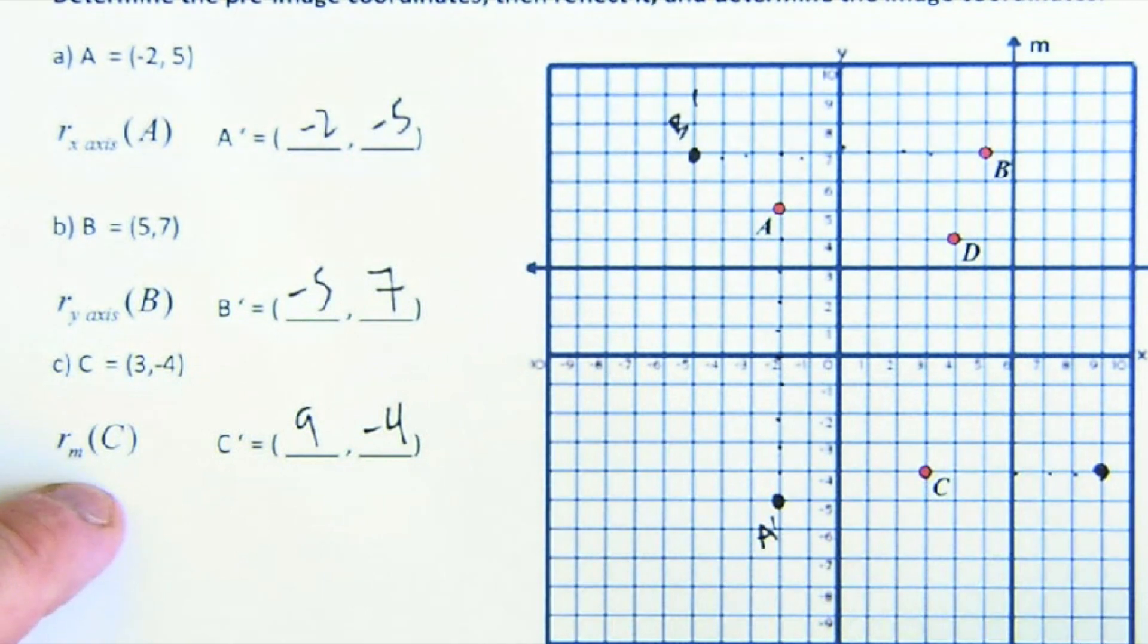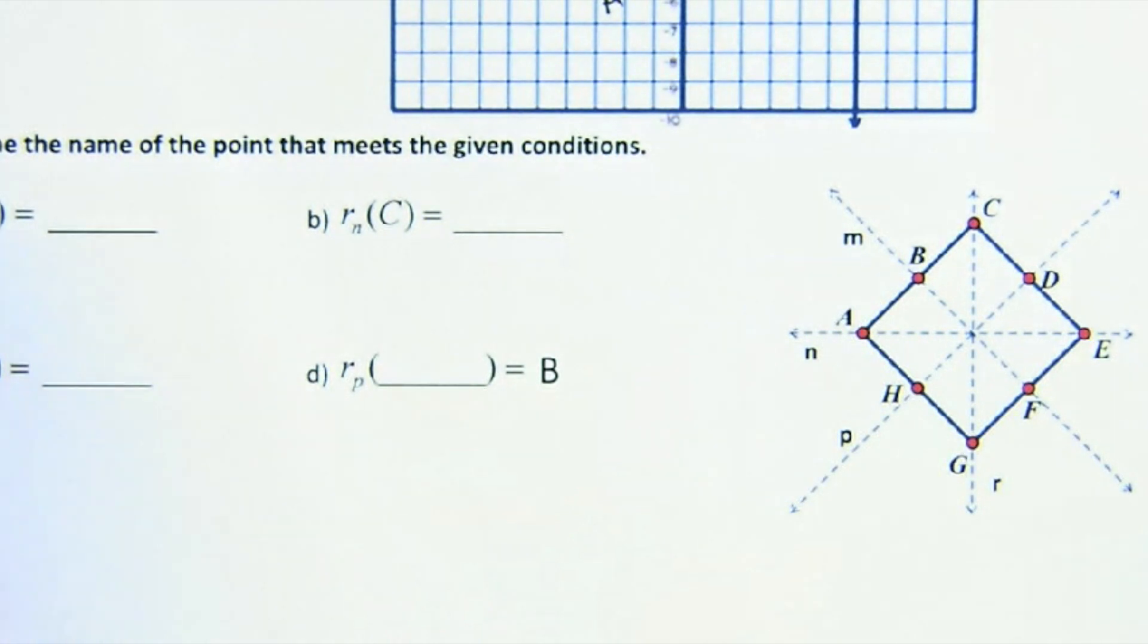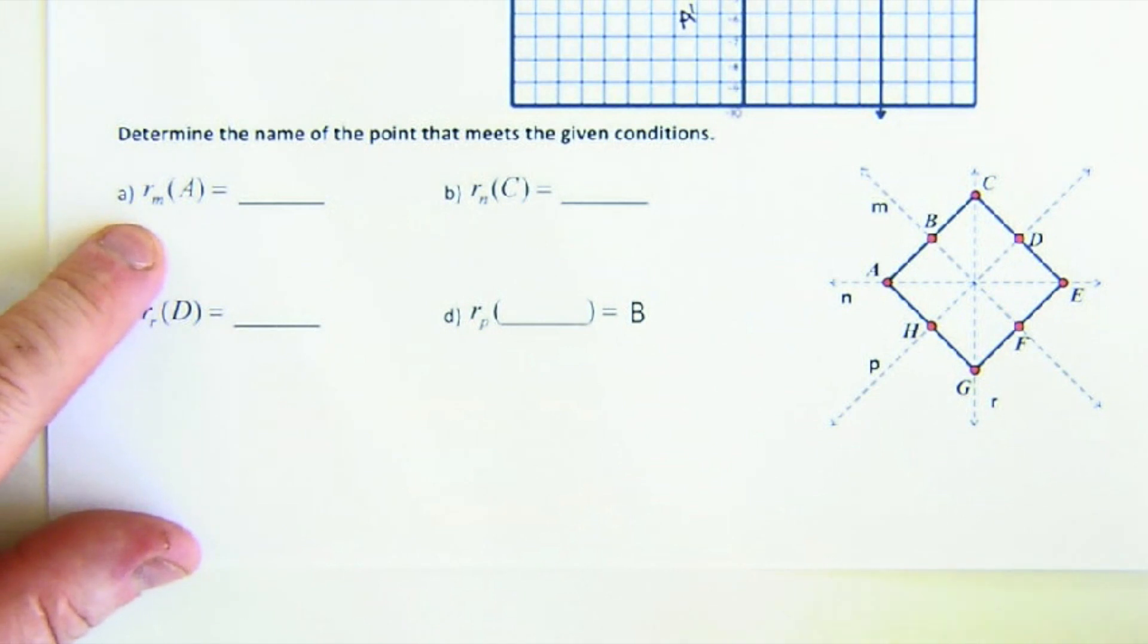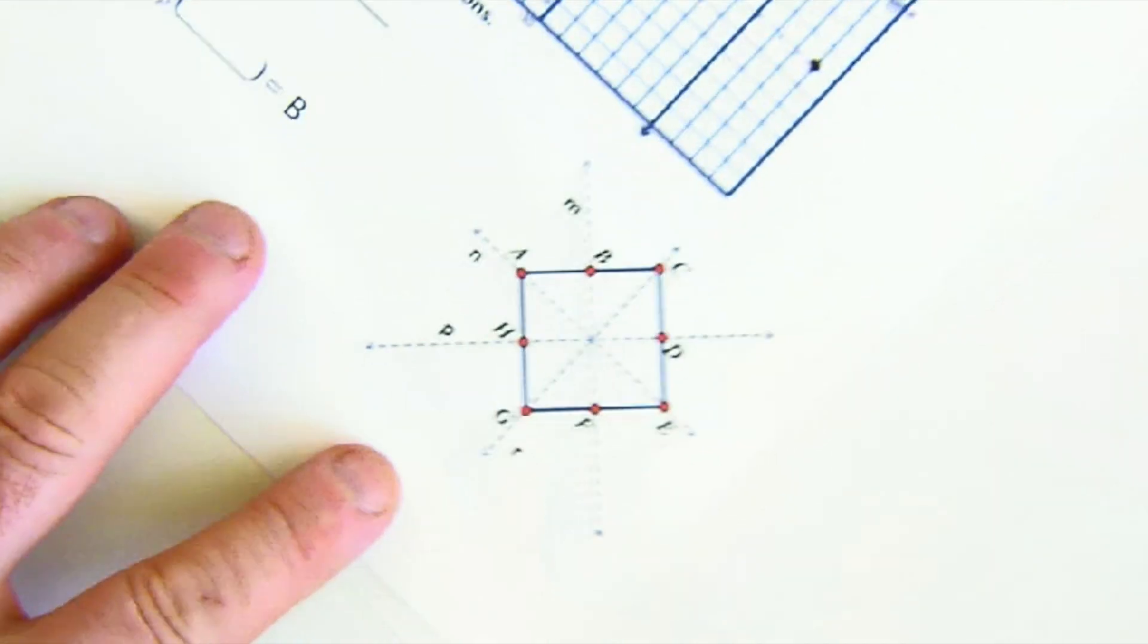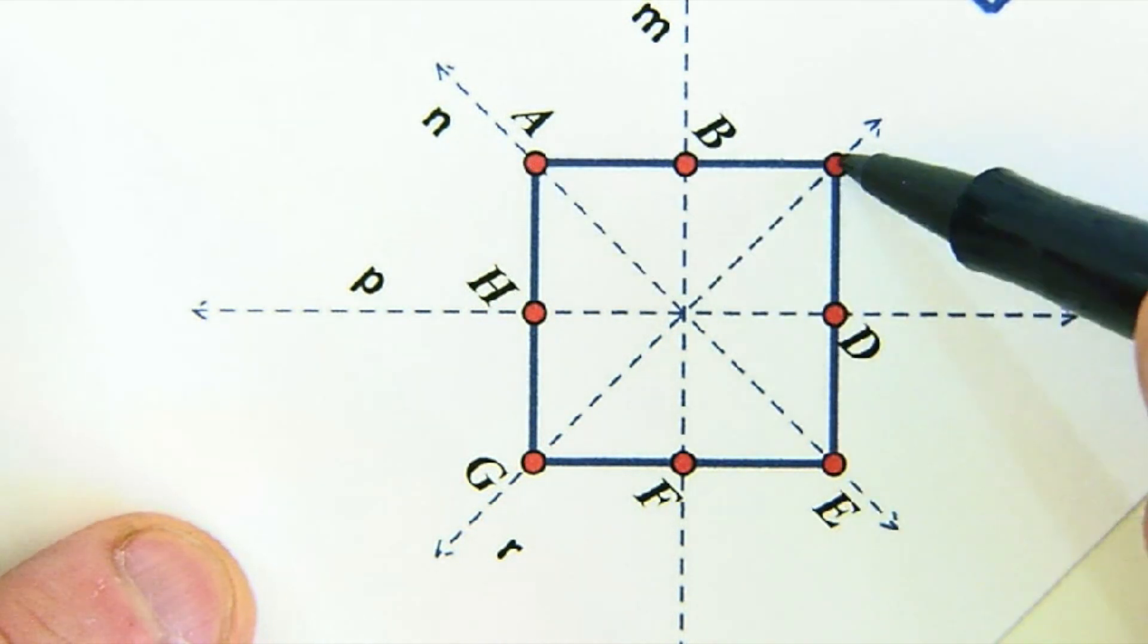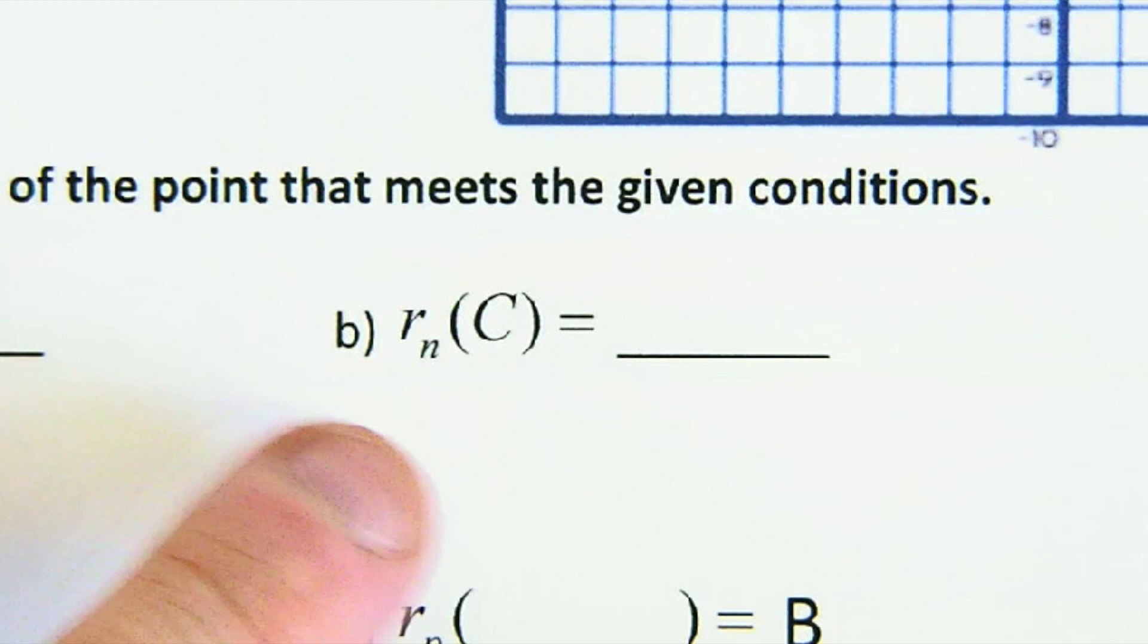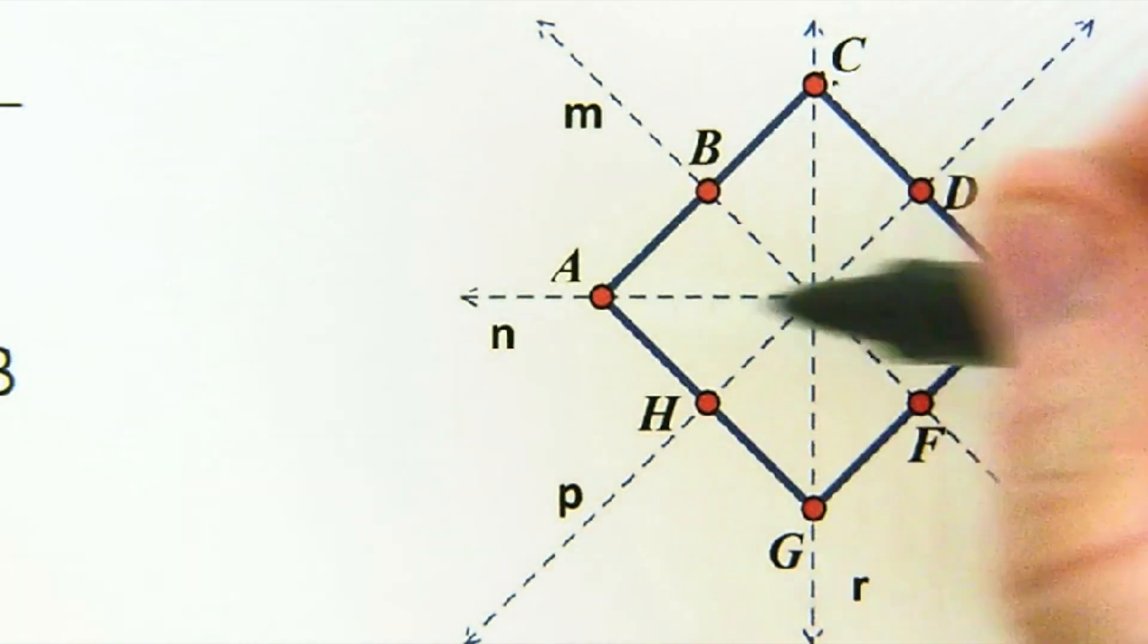Here comes some of my favorite questions. This says reflect A over M. Let's see if we can see it. A over M reflects A onto C, so it would map to C. When I reflect A over line M, it goes to C. Where does C go if it goes over N? Let's take a look. C is here, line N—it would map to G. It goes to G.